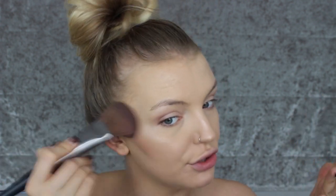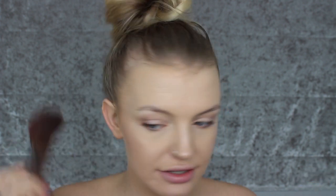And the bigger the brush, like I just said about the highlighter, the more diffused effect you get. So if I was to use my normal bronzing brush like that, I'm going to get something a lot more concentrated and a lot more defined. But I've been enjoying that blurred out bronze effect lately, so I've just been using this large powder brush.